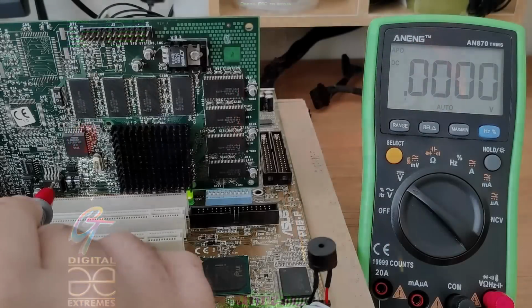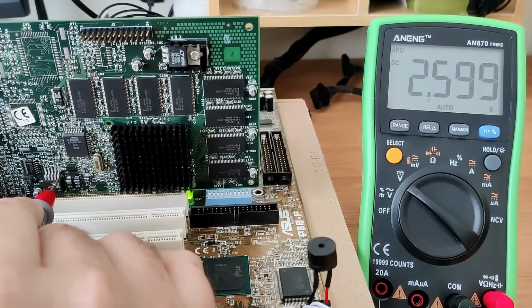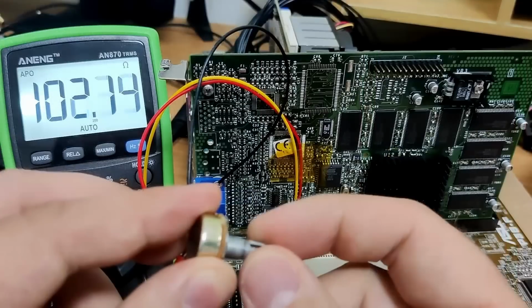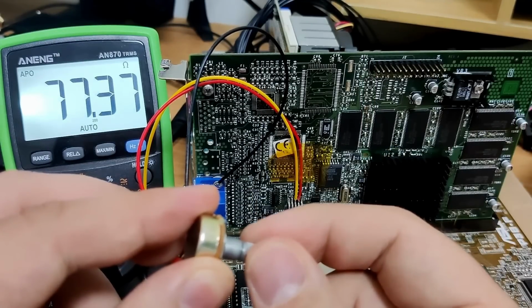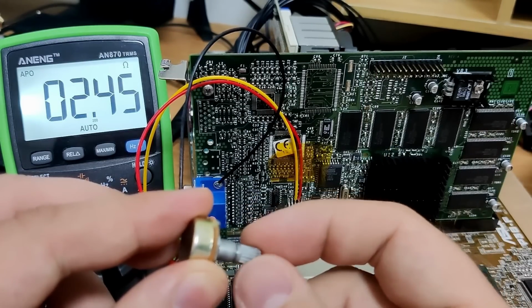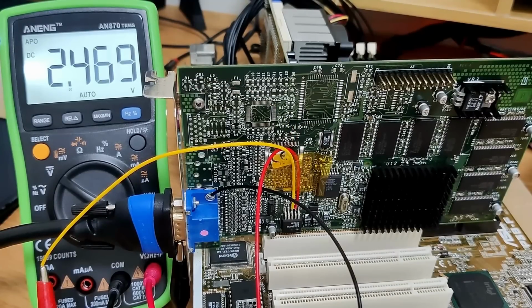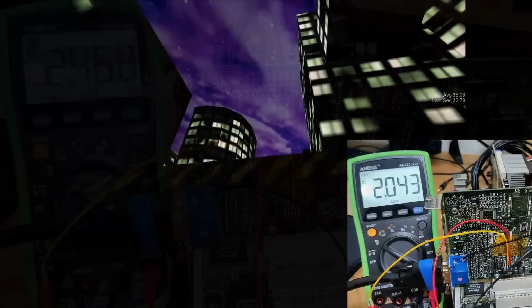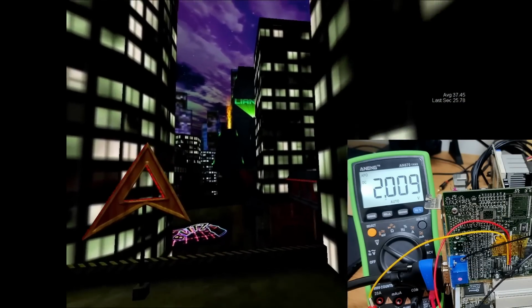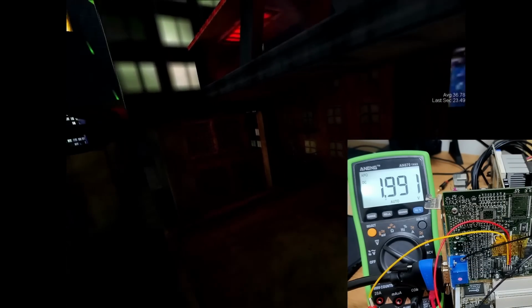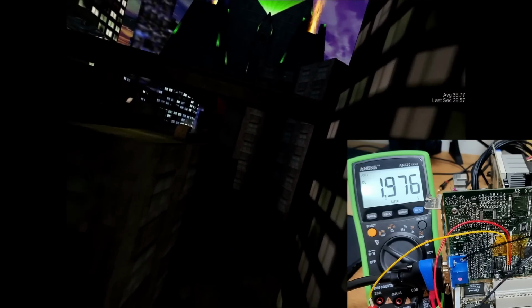By default, the Voodoo 3 2000 uses 2.6 volts for the GPU core. In my last video, I attached a mod to the card that allows us to reduce the voltage of the core until we saw artifacts on the screen. With the mod attached, the voltage drops to 2.47 volts when the variable resistor is at its highest value of around 1.2 kiloohms. The lowest voltage we could set before seeing artifacts was around 2 volts. In the end, I settled on 2.1 volts to provide a bit of safety margin.